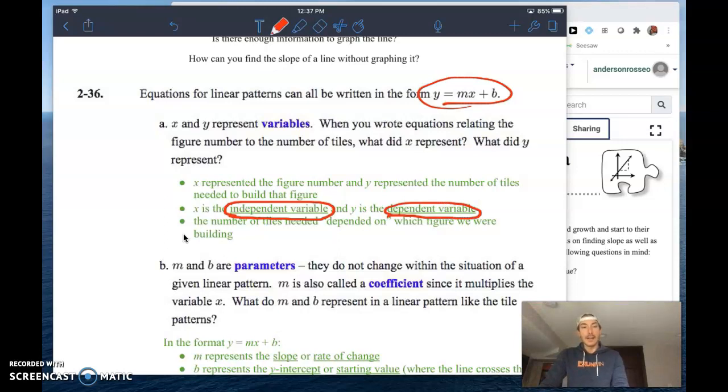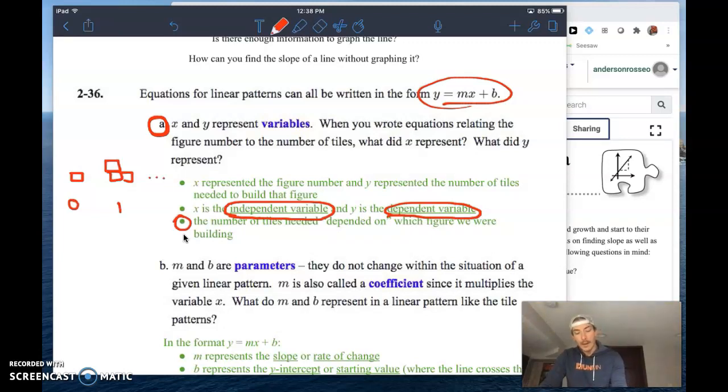Often it happens where we're given an x value, and then we have to do some work with it. We have to do some evaluating, and we have to make a calculation or two that tells us what a y value is. So x is independent, y depends on x, which is why y is called the dependent variable. I tried to put that in writing for you there. But they ask us about the prior work from prior sections, and they ask us to recall the growth tiles that we maybe had. Maybe you had something like this, where this was figure 0, this was figure 1, et cetera, et cetera. What was x and what was y?